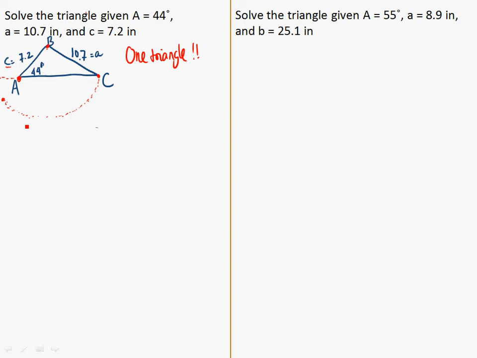So this problem should be a lot faster to answer, because after that, it's just the same thing. We only have one law of sines. So pick the pair that you have. We have side C, so use the 7.2 to find the sine of angle C. If you do this, the sine of C would have been 0.47. Take the inverse sine of that, and then that should be 27.9.